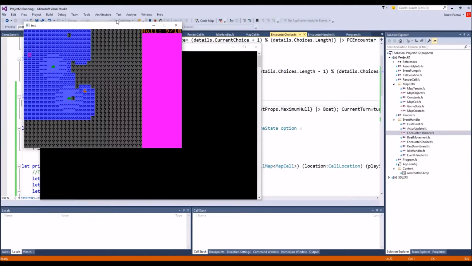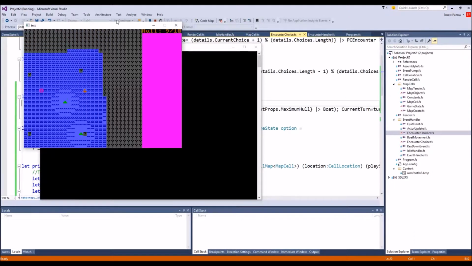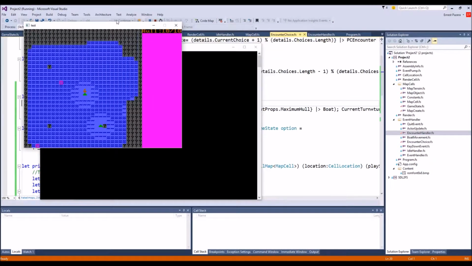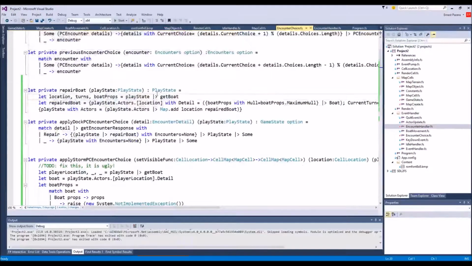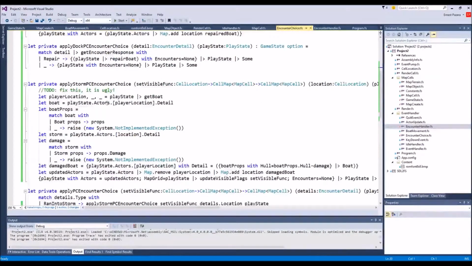Well, you know what else it doesn't do? It does not make the island visit. So that's something to do, the island visit. But look at us go. Now it's a matter of constructing the interactions between things, and cleaning up some code, because even right here, this is bad.